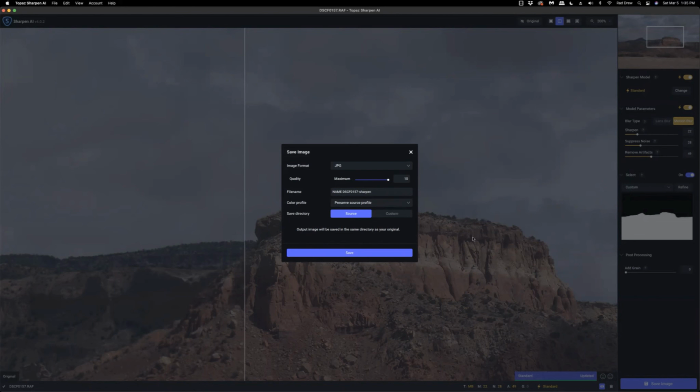That's it. Now, this will work as a plugin to Lightroom and Photoshop. I use it as a plugin to the Topaz editor called Topaz Studio, and it works virtually the same way there. That's everything I wanted to show you. I think it's a really good tool, and it's just gotten better.